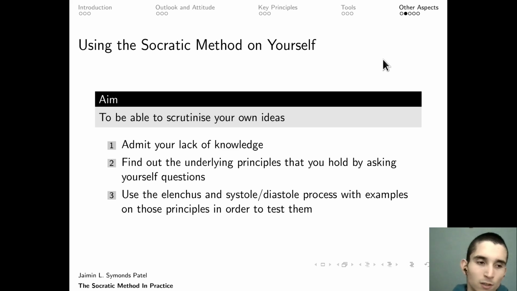Testing your principles, which we really often hold on the basis of trust, with examples is more or less the only way to actually think, hang on a minute, if I apply this principle in this situation in real life, it doesn't seem to match up, right? It's only with examples that we can get that. So I do want to stress the importance of examples. Hopefully with this, you can see how the Socratic method can be used on yourself to scrutinize your own ideas and reach consistent ideas by filtering out the inconsistent ones.